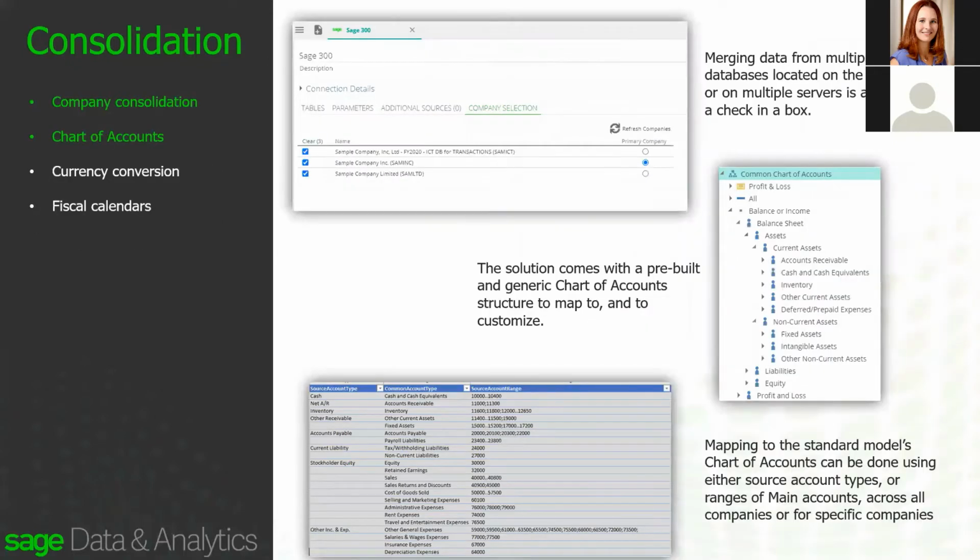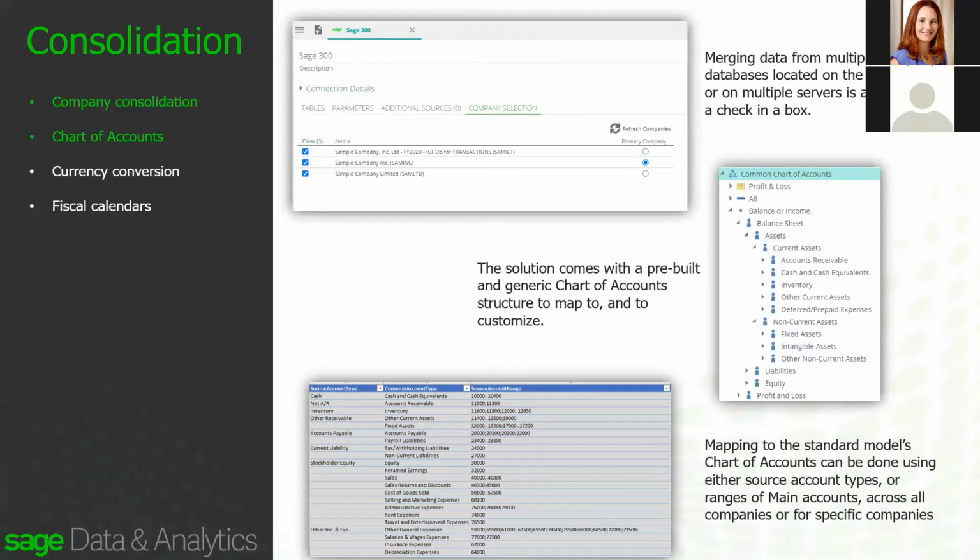Now, for some of your organizations, the ability to look across companies becomes a bit more important. That is a key facet of what we can do and we can support. So you can look at companies side by side. You can also support consolidations. Now, we're not going to do the intercompany eliminations between your companies, but we're very much going to read those transactions just like all other data that we can consume from the ERP and present it in a fashion that allows you to look at companies side by side, which we'll show an example or two of, as well as be able to see it rolled up.